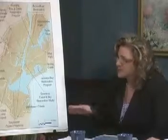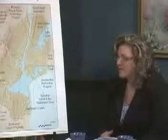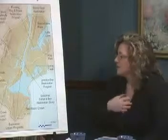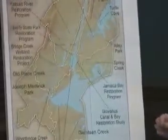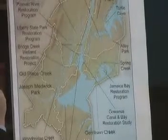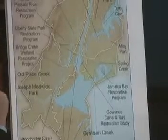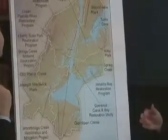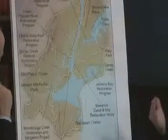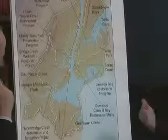So not only with those missions in dredging and keeping the harbor open and active, we also have a restoration mission. And as you look at this map, this is more than just our programs, but they highlight the Corps of Engineers restoration projects. And we're not only creating and constructing restoration projects, but also investigating. And my major role is the project manager for the Hudson-Raritan Estuary Restoration Program, which is a culmination and study of looking at the harbor as a whole, bringing all of these individual projects that have been ongoing together to coordinate better. And there's also some spin-off projects.